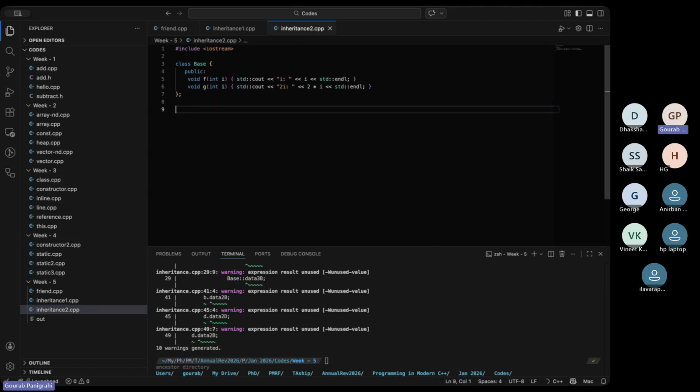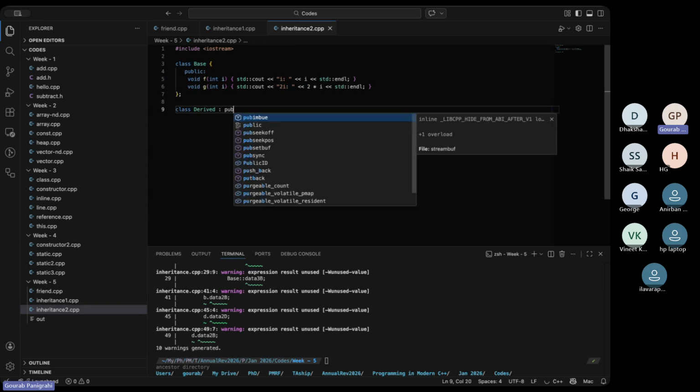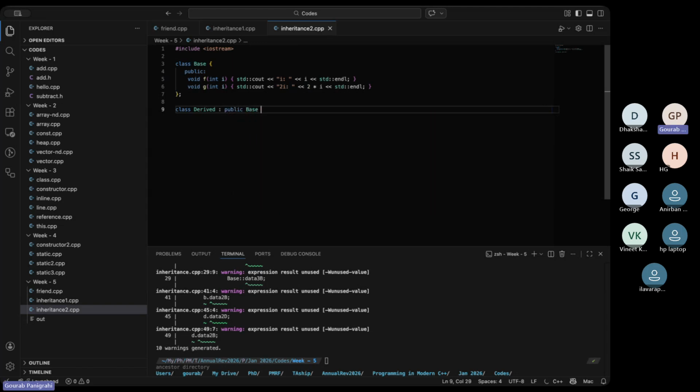All right. What we can then do is create a derived class. Very similar to before. Use public base, and that's it. We don't do anything else. We can just leave it empty. That's absolutely okay. It just means that there is a class called derived, which gets derived from base class. And the syntax for it, remember, you have to use a colon and write it as public base.